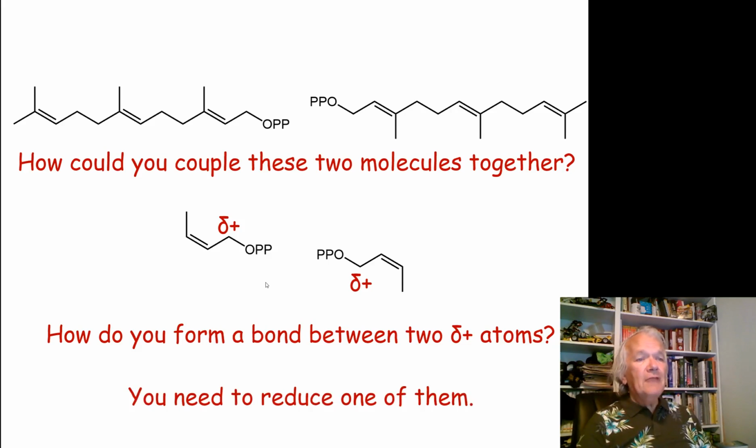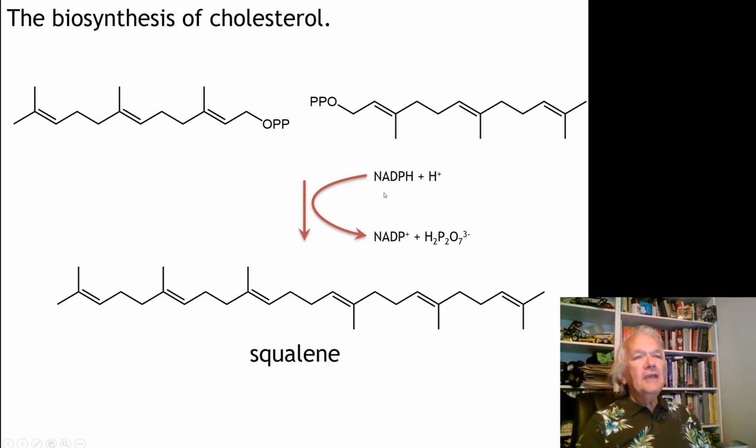Well, what you obviously have to do is reduce one of them. You don't join together a plus and a plus. You need a plus and a minus, right? So we've got to take one of these and use a reducing agent. And what's our good reducing agent? Well, we're going to use our good old NADPH. And that's going to give us, ultimately, this molecule down here, which is just called squalene. It's 2 of the farnesyl pyrophosphates having lost their phosphates, joined together. But, of course, that needs some reduction. And the molecule we're going to make is called squalene.